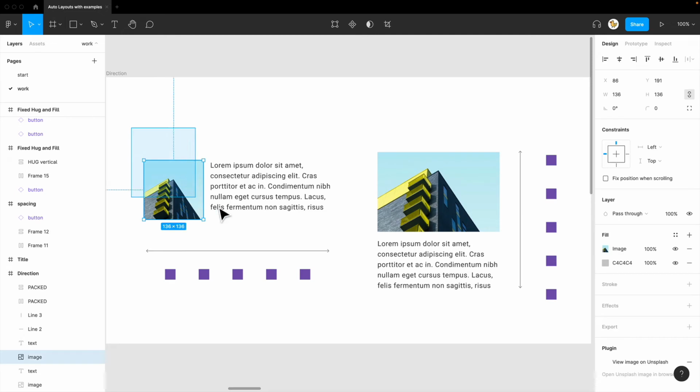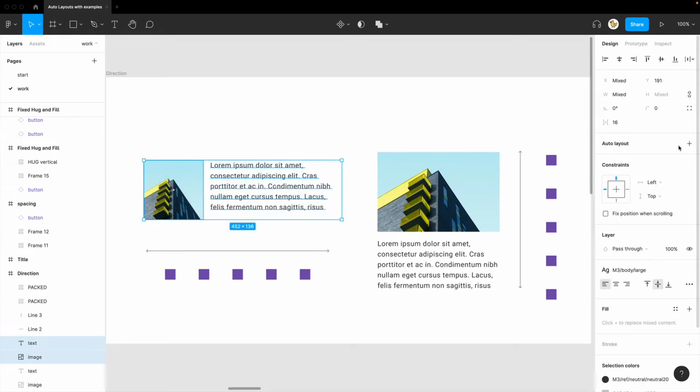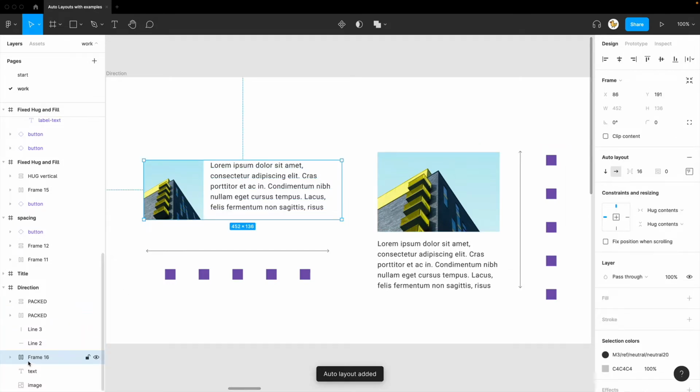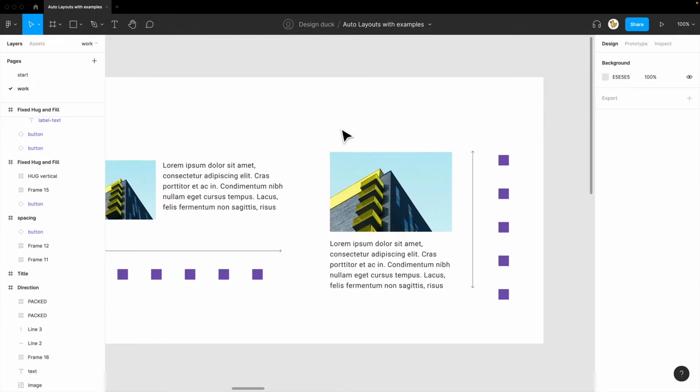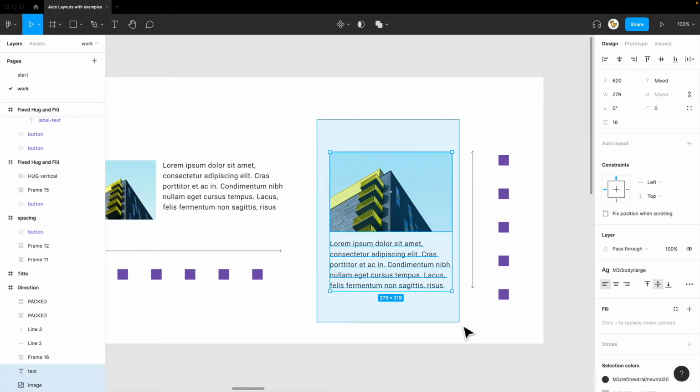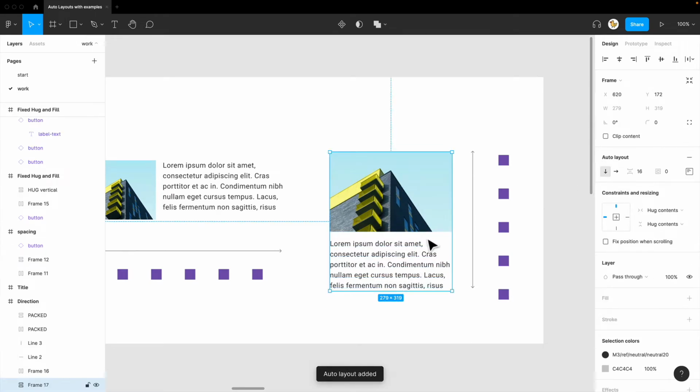When you have an auto layout set, you could first make an auto layout by clicking on the plus button on the side. Then it would create a frame like so. And if you have the layouts horizontally, it would automatically set the direction horizontally. And it's the same for vertical layouts. So I would select these two layers and then make it into an auto layout. And then you see that the direction is added.